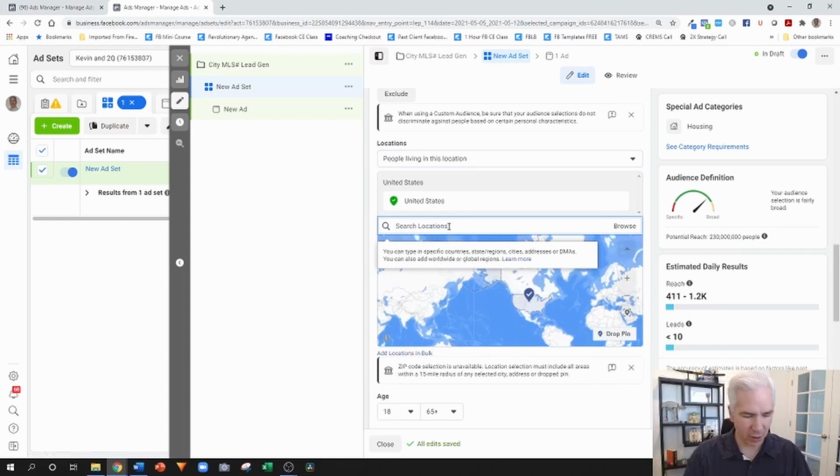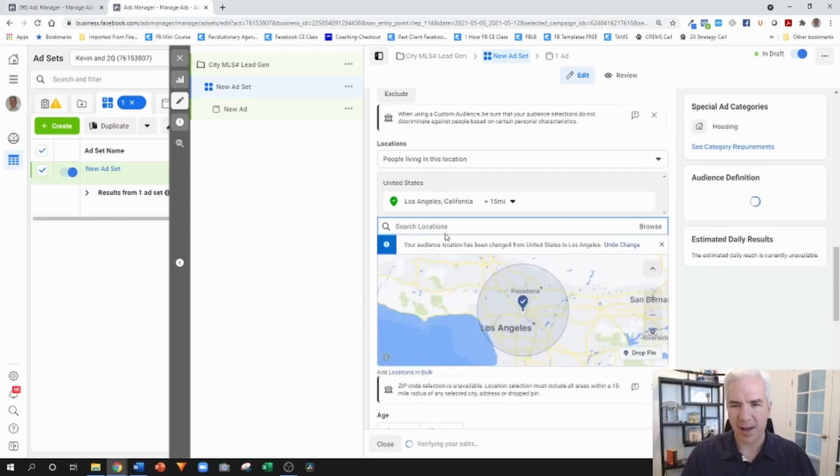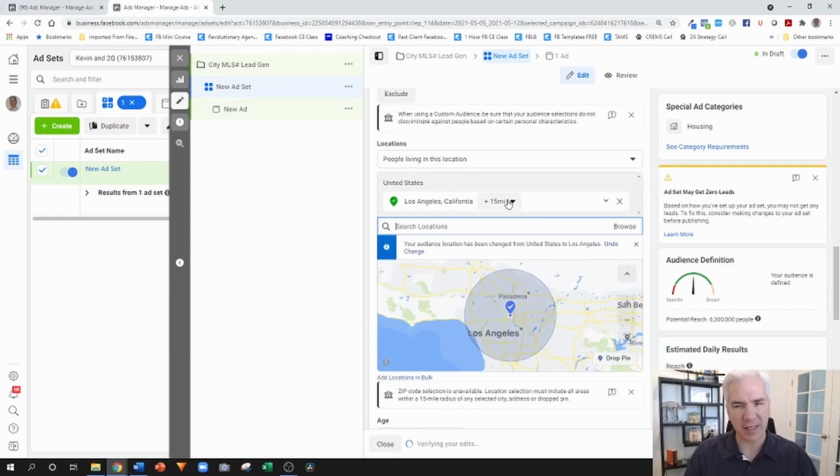As far as the location goes, what I would typically do is just do the city where the property is located. So let's say this is in Los Angeles. I would do that. Now the default is a 15-mile radius. The reason why 15 miles is the default is because Facebook views that as non-discriminatory, right? You can set it at a county level. You could market everybody in a county. You can pick a city. Unless there's a compelling reason to do something different just based on the geography of the area, a lot of times I just pick the location where the property is and do a 15-mile radius. Here you might, I don't know, depending on it, you might want to go out 20 miles, right?